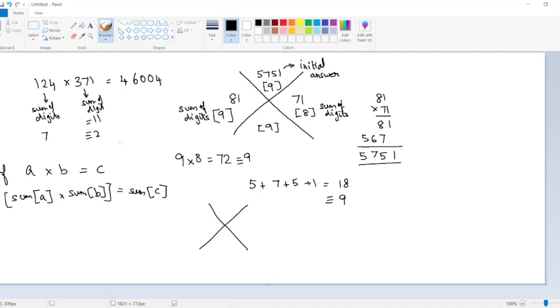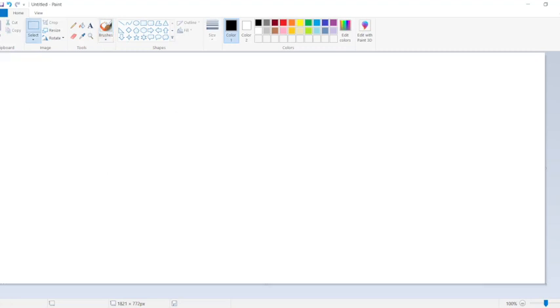Before going further, it will be good if we can explore the digit sum. There are some interesting patterns in digit sums that will help us in understanding this also. Say, for example, the number 75: if we add the digits, we get 12. If we further add it, we get 3, right? So the digit sum is you keep adding the digits repeatedly till you get a single digit number.